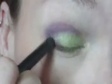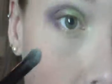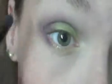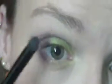Just grab your blending brush and blend. You want to blend the purple upwards. Just grabbing more of that highlight color so I can soften this purple up. You still want to keep the purple very dark around the crease area, but lighten it up as it goes forward or up towards your brow. I'm going to grab some more of that purple on my blending brush because I want it a little dark right here at the V.